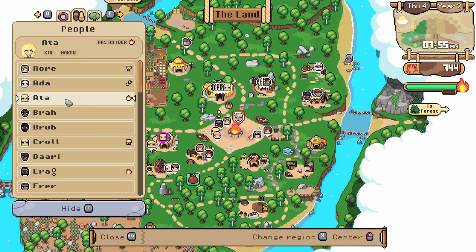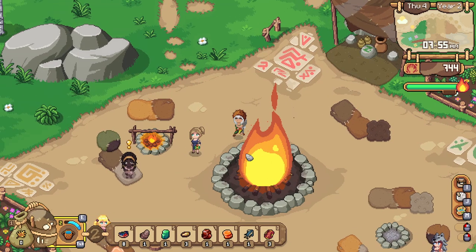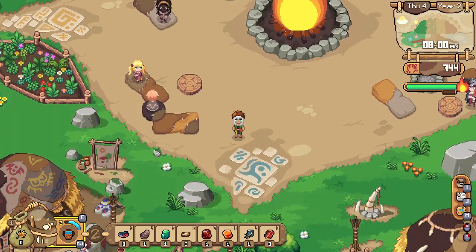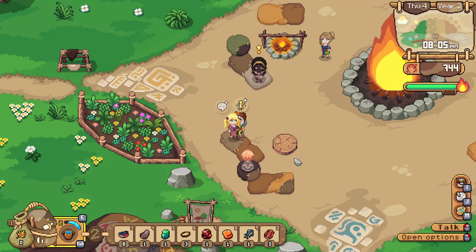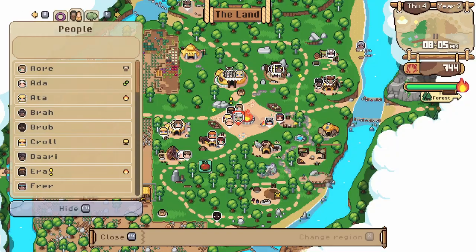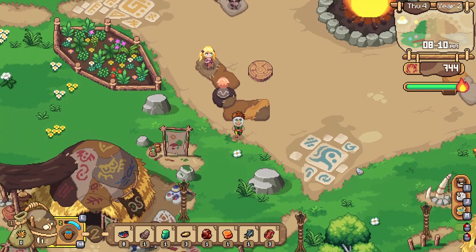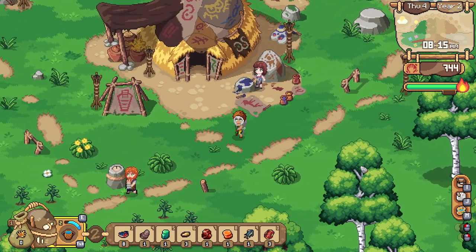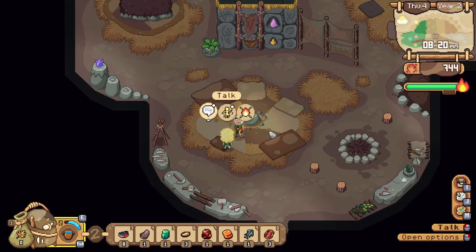Ada, where you at, girl? Am I slow? That's Ebon. That's not Ada. Yeah, that's Ebon. Where's Ada? Oh, girl. It's too many blondes in this game, bruh. Where are the girlies with the orange, silver, gray hair? Come on now. All right, here you go.